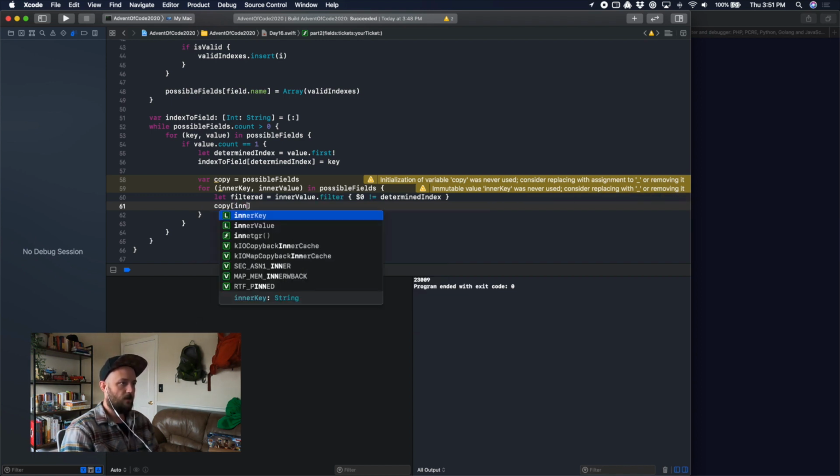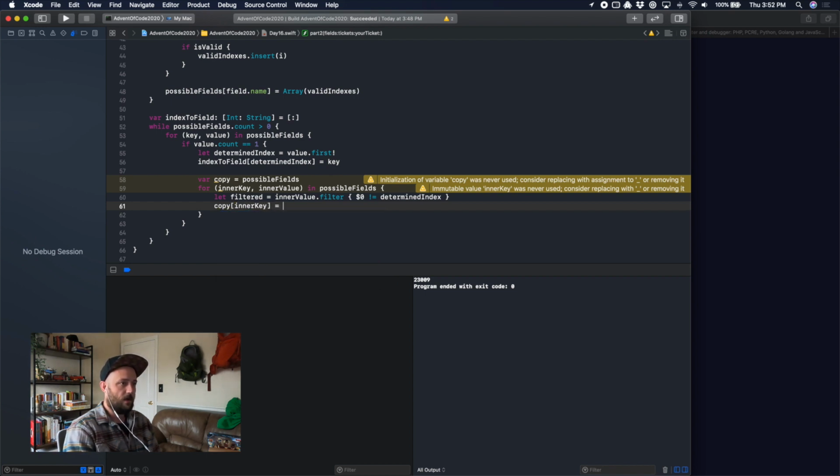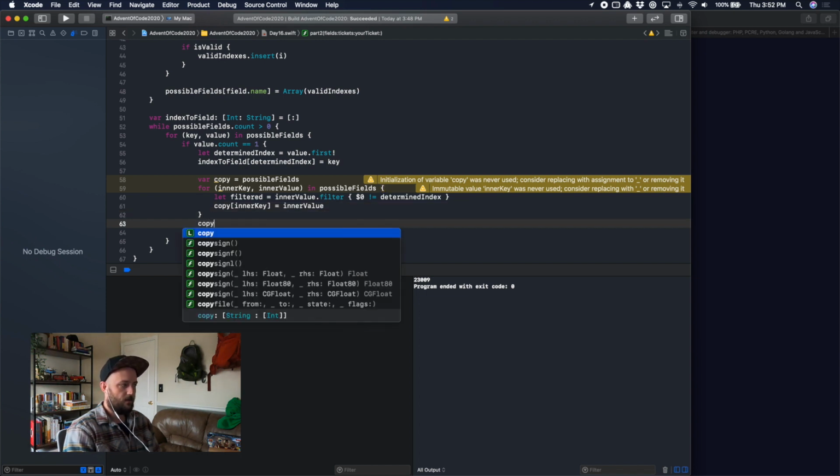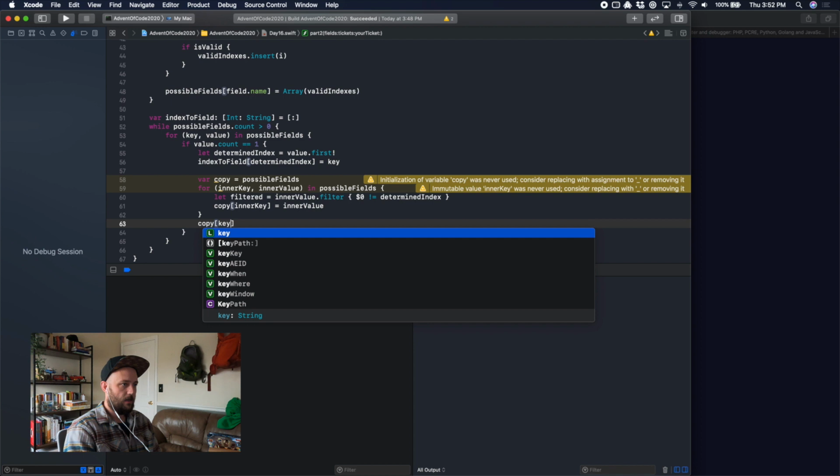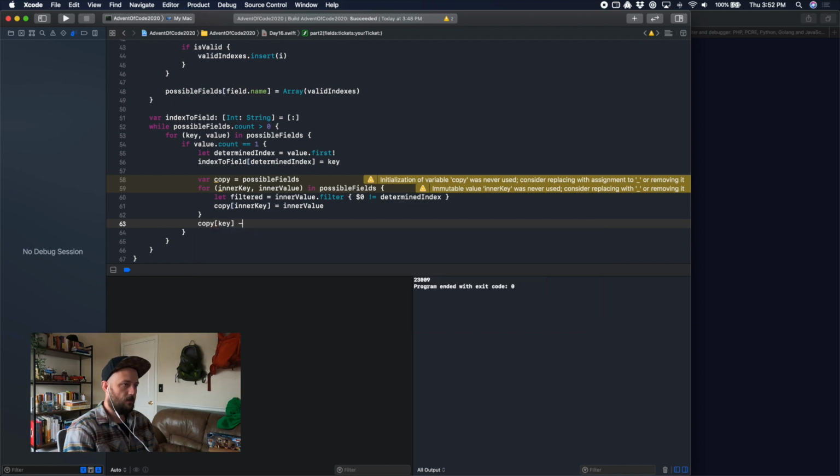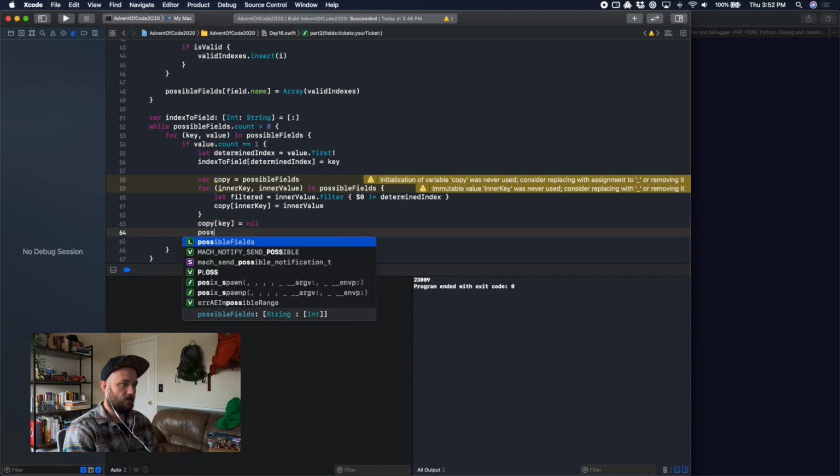Say copy sub innerKey equals innerValue filtered. Thank you, compiler. And then we're going to say copy sub key equals nil, and then possibleFields equals copy.